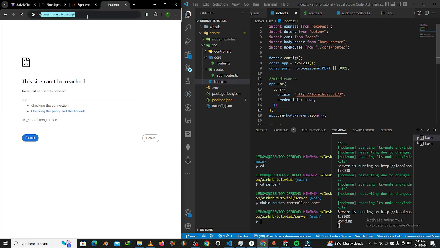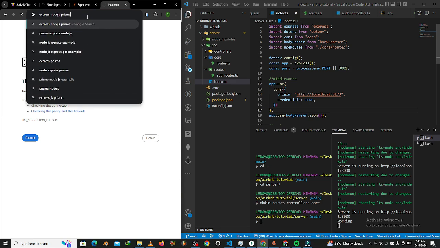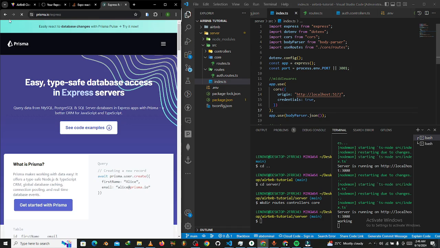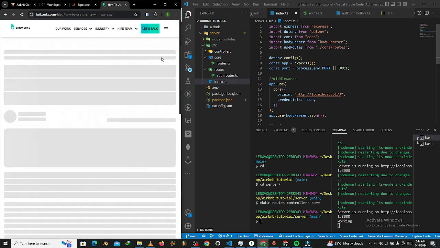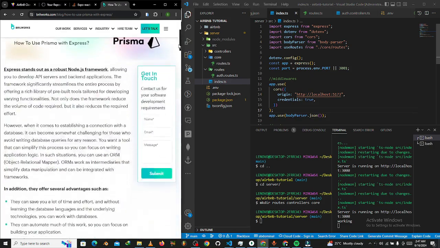What I did was I searched express node.js Prisma, and the first link that came, I think it was actually BroWorks, how to use Prisma with Express. Then I just followed the steps that were used here, with some small tweaks.